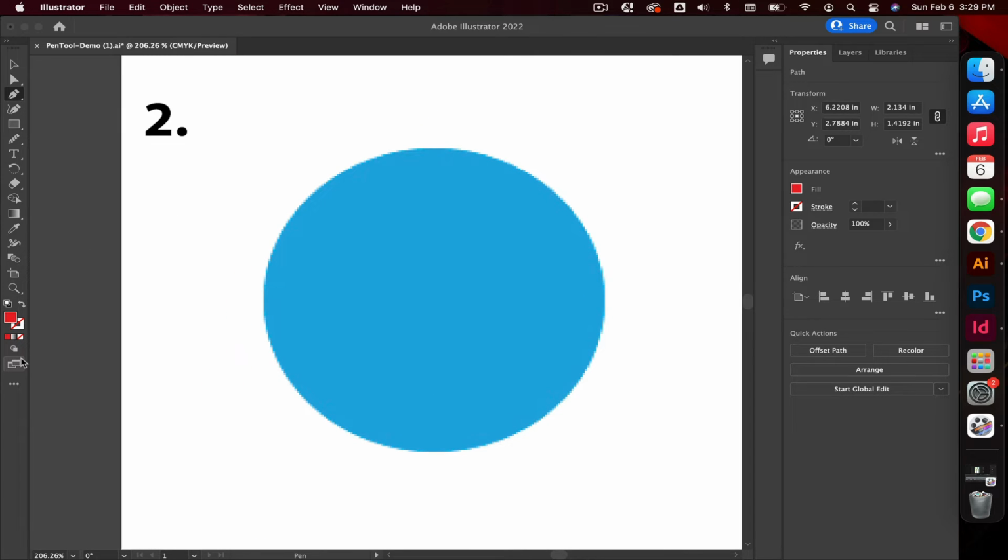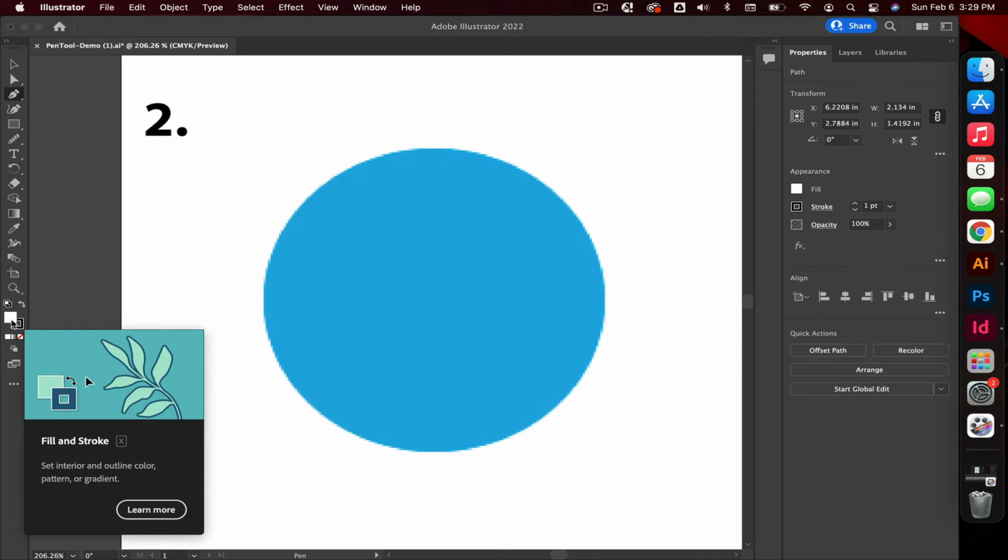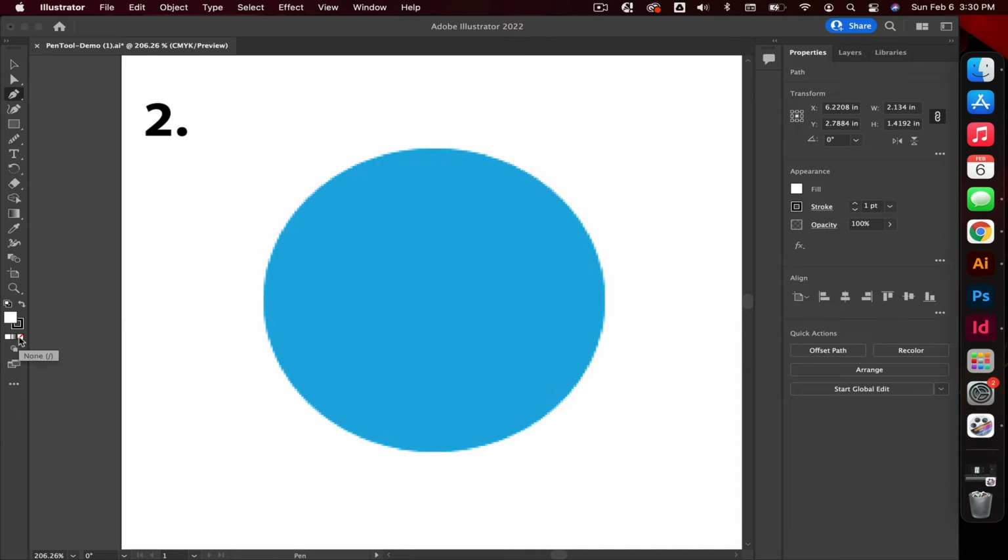Now, we just eyedropped red, so what's going to happen is it's going to change the colors on our toolbar to red. So I want to go back to the default fill and stroke, which is just white and black. So you can click D on your keyboard to do that. And then for this, it gets a little bit tricky when you're doing more complex shapes. Like a circle is a more complex shape with the pen tool. So I'm going to click the fill, and then I'm going to click the transparent or none option to make sure that all we can see is the black outline and not the white fill.